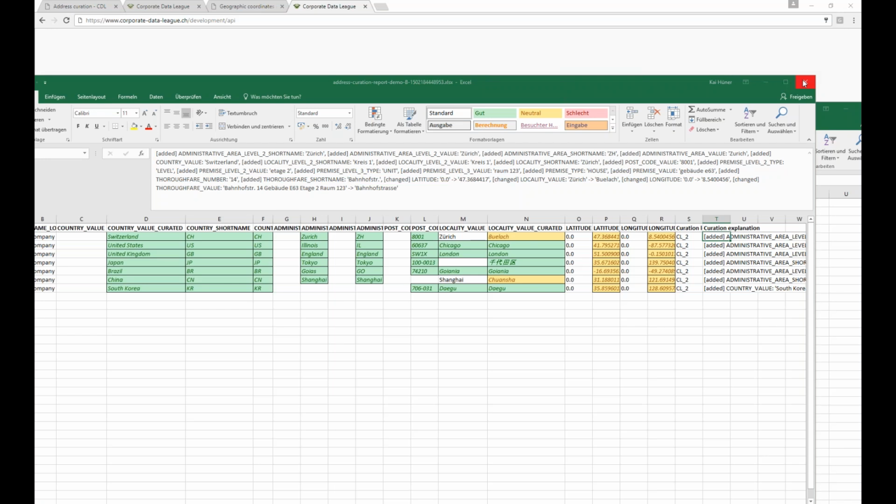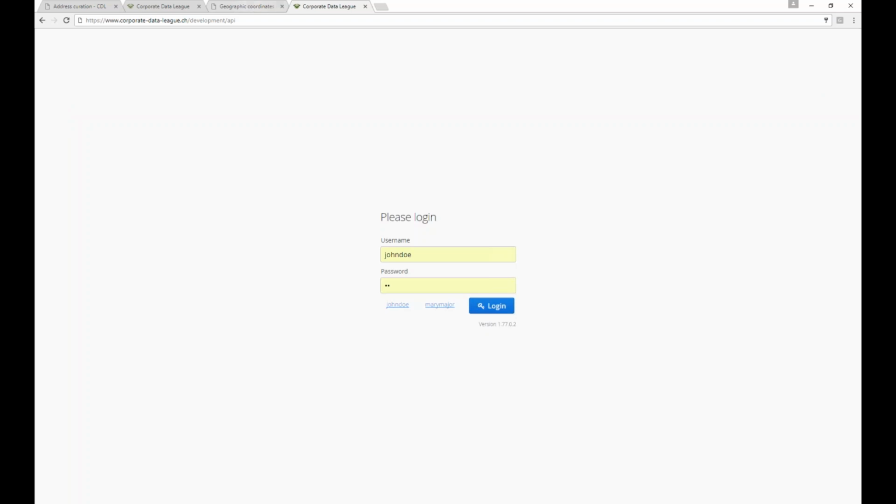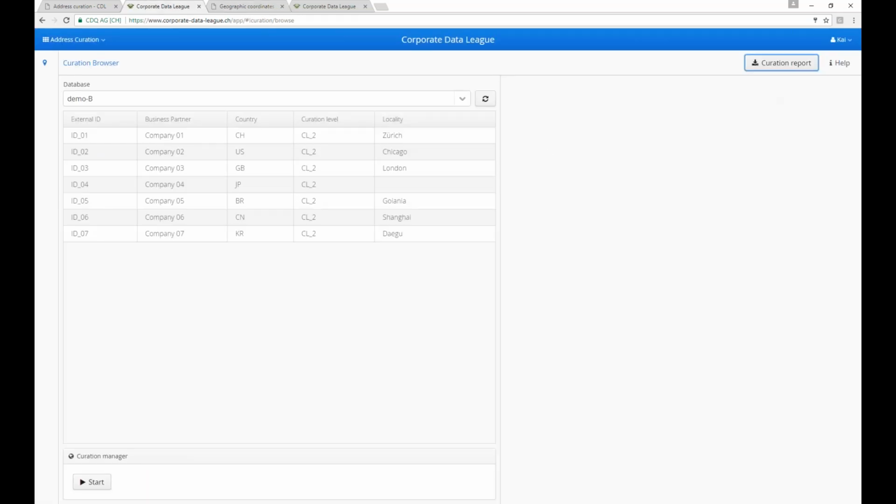The idea of these reviews, of these reports, is just to provide some downloadable result out of this application. You could, of course, also use this to import the data into systems.